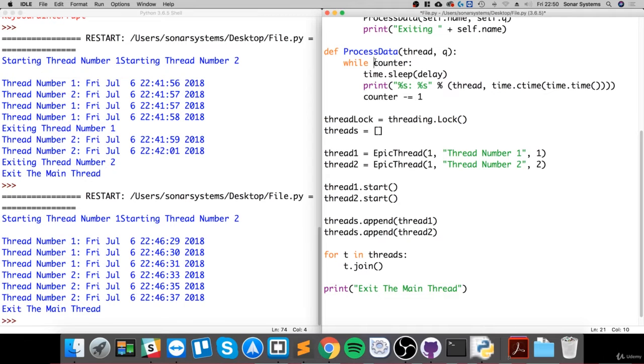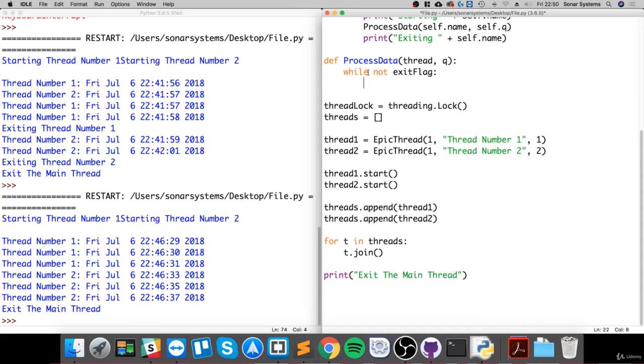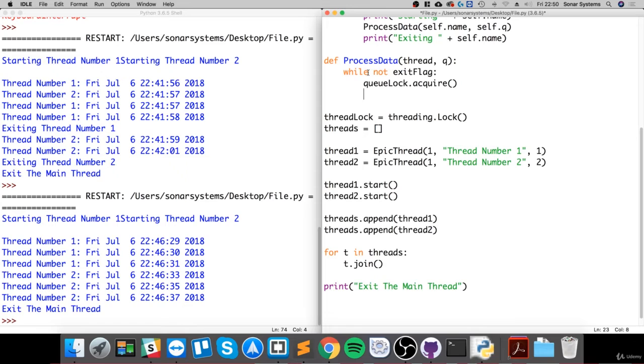So here, while not exit flag, what we're going to be doing is, if I delete this, it'll be just generally a lot easier. I'm going to do queue lock dot acquire, and now what we're going to do is if not work queue.